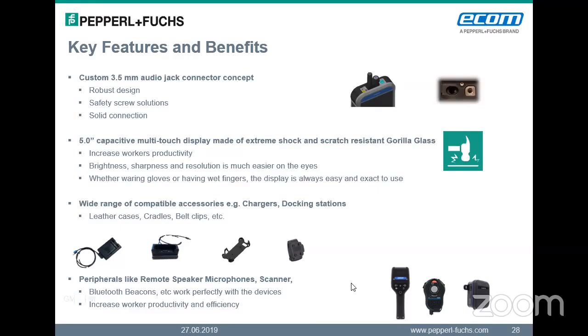On the tablets, do the SD cards come with them? You can get it either way. Okay. Do the SD cards have to be classified or is it basically? I mean, we have some that we sell. We have a configuration where you can install it as you purchase it, or you can add them later on the Division 2. On the Division 1, the SD card slot is inaccessible. You can't get to it without basically cutting the interior case open. So you need to order an SD card on the Division 1 first as part of production.